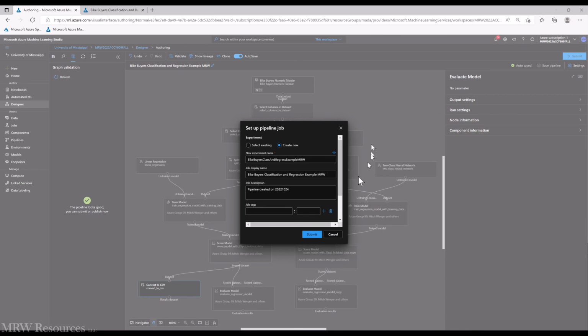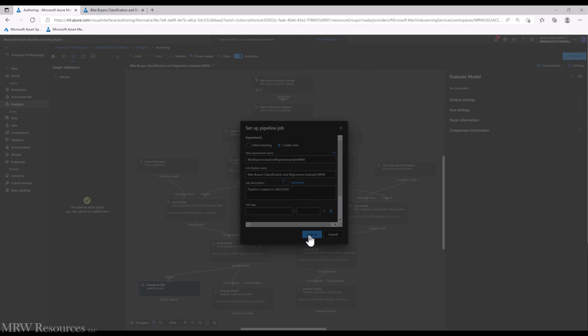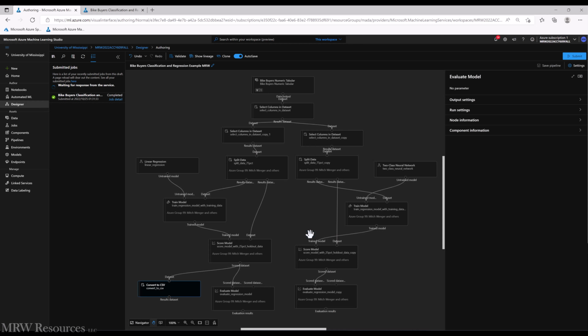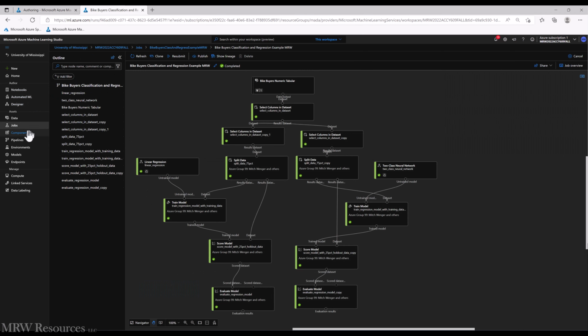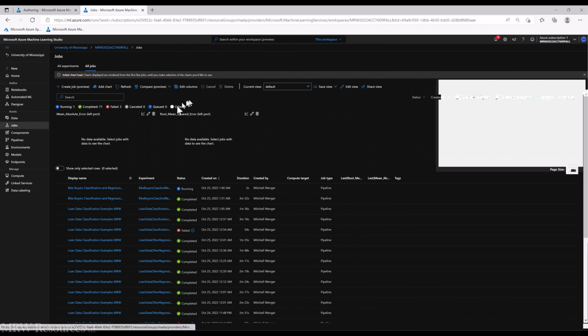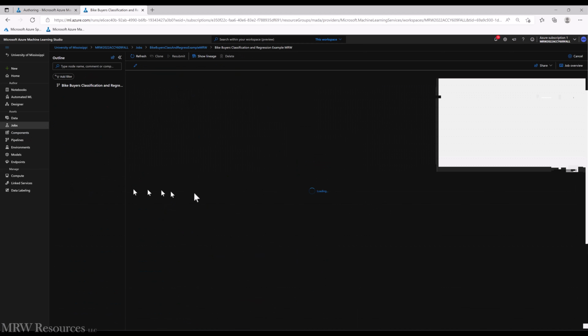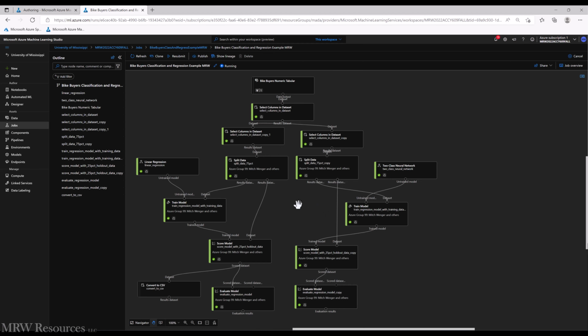I'll run that job, and then we'll see what we can do with that newly created CSV. Fortunately, everything's already run, so really the convert to CSV is the only thing we need to wait for. That one is done now.